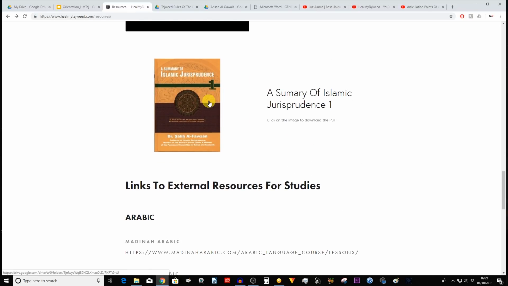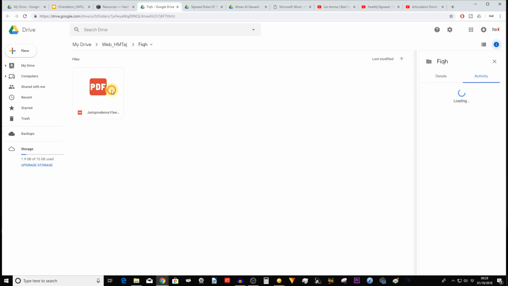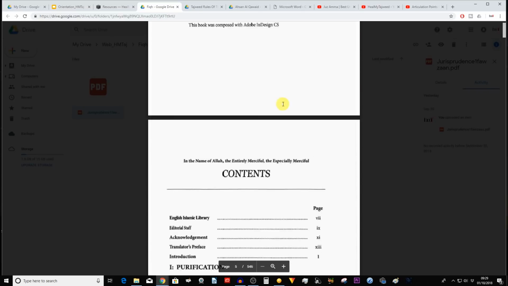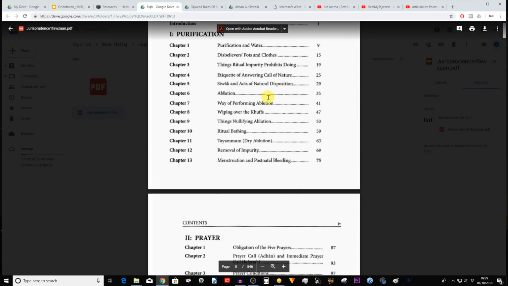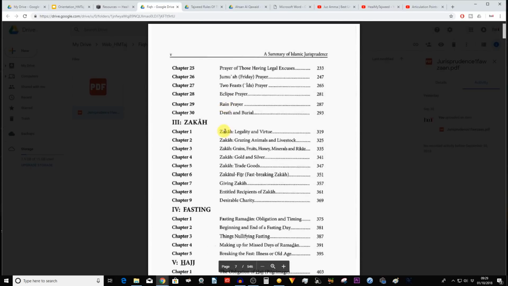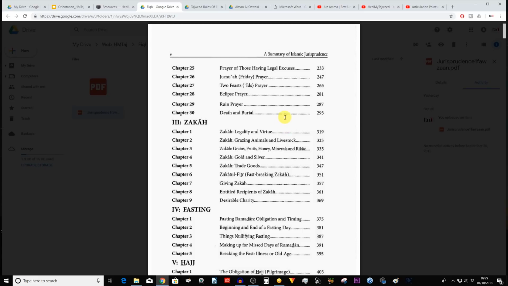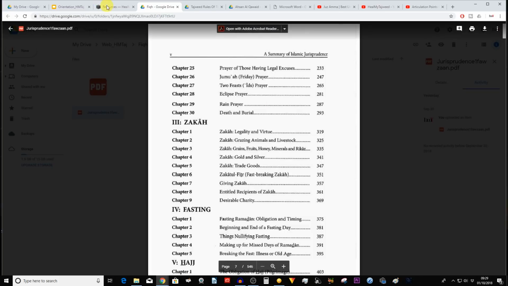Now I've also included a copy of a very good book on fiqh. This is called A Summary of Islamic Jurisprudence by Dr. Salih Al-Fawzan. I believe this was translated from the original work, which was Sheikh Ibn Taymiyyah's, if I'm not mistaken. It deals with the 5 main pillars of Islam, which is obviously the Shahada and the other 4 acts. So it starts with purification and the Salah and Zakah and fasting and Hajj, etc. It's a very good book to study from as well as a reference point. It's quite authentic. Obviously you need a teacher to go through some of the things. There may be some differences of opinion, but generally it's a good book, alhamdulillah.